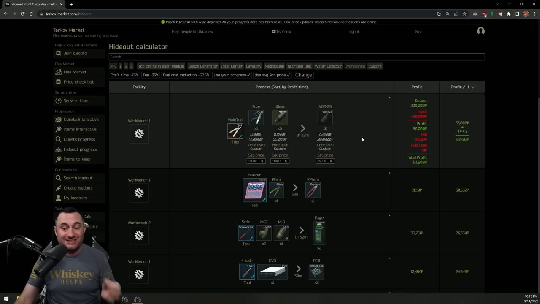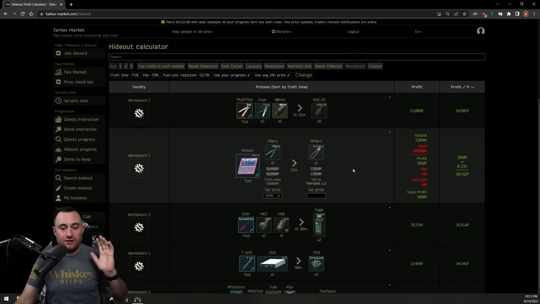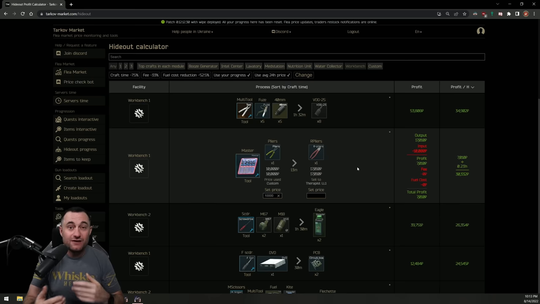Now right behind this is a much easier craft, and if you only want to do this one, I don't blame you. It nets you about 30K an hour and it's round pliers. Yes, simple, straightforward craft. The key here is to get your yellow pliers for 10K or less, or just pull the ones out of raid that you find. And the beauty of this is it doesn't matter if you have Intel 3 or not, because you just sell them to Therapist for 17,000 rubles. 17,010, but right there at 17,000. So there is no flea market fee.